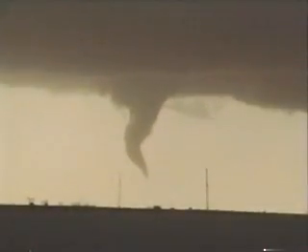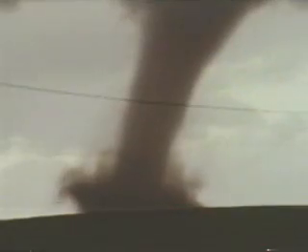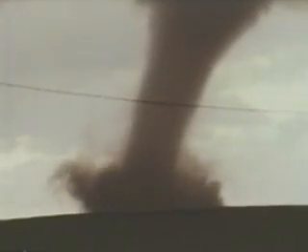The mesocyclone continues to rotate, but within it, this new rotation causes rising air to move faster around a tighter spiral. In a matter of moments, it turns into a funnel building down from the wall cloud toward the ground. The storm is now sucking in large quantities of air through the tornado's base, causing fierce ground-level winds. In most tornadoes, the updraft is constrained to the single funnel. In a strong tornado, the airflow may become so unstable that the funnel breaks down into a series of smaller vortices.